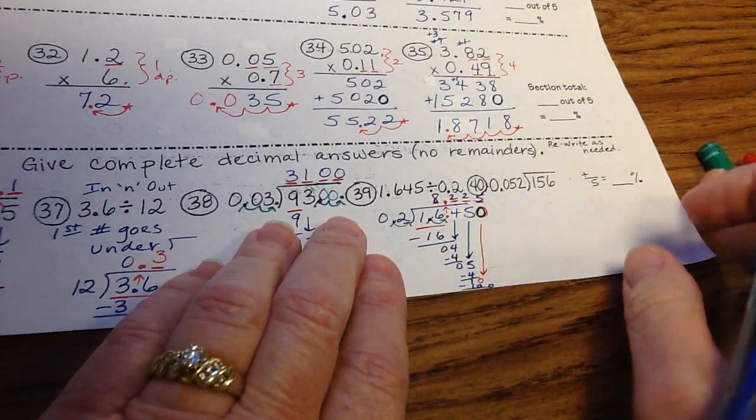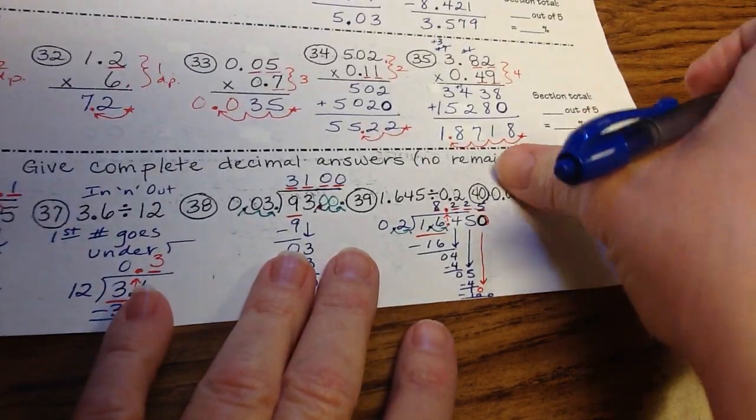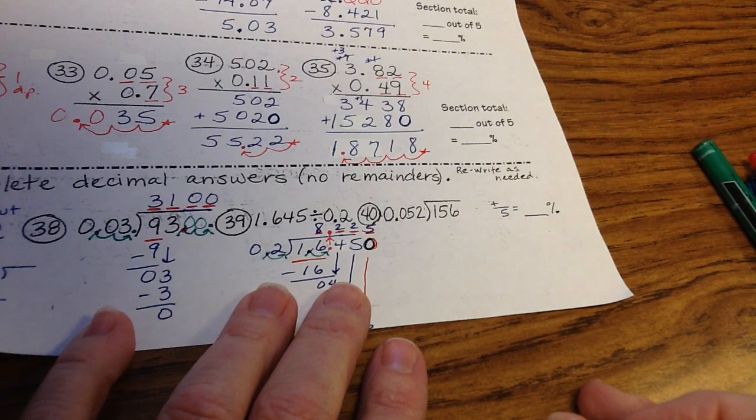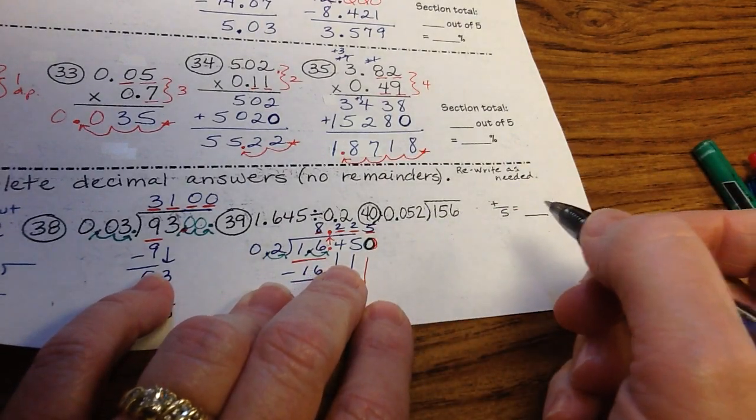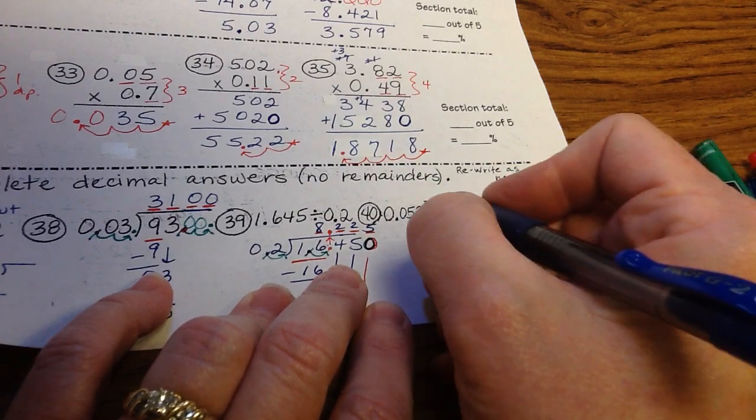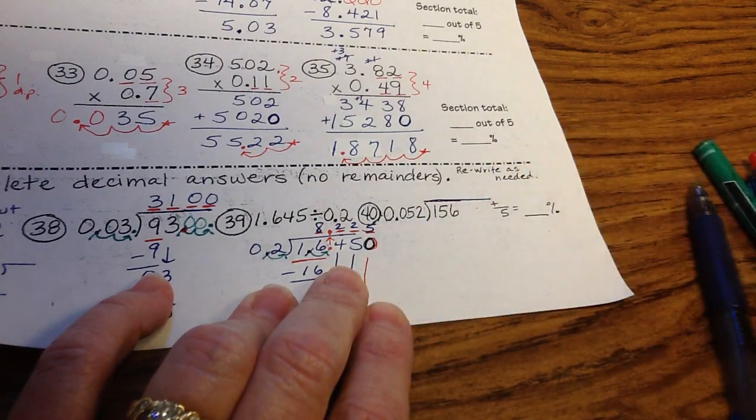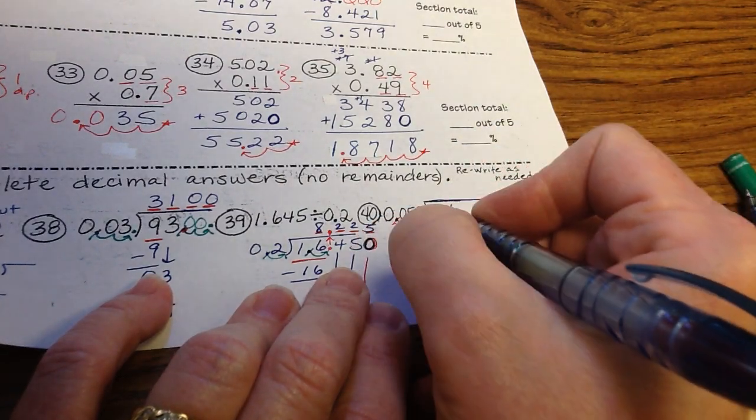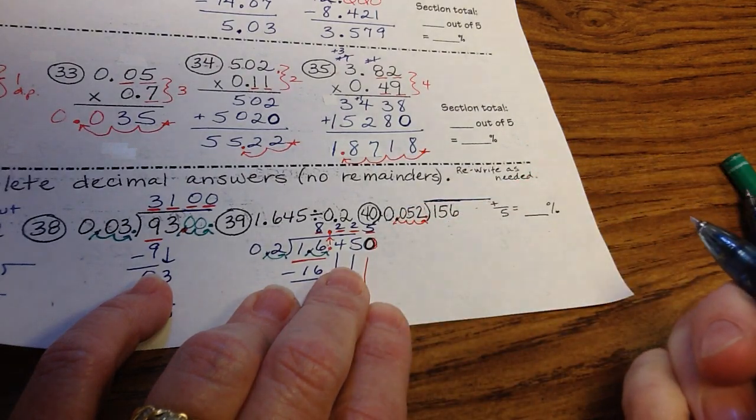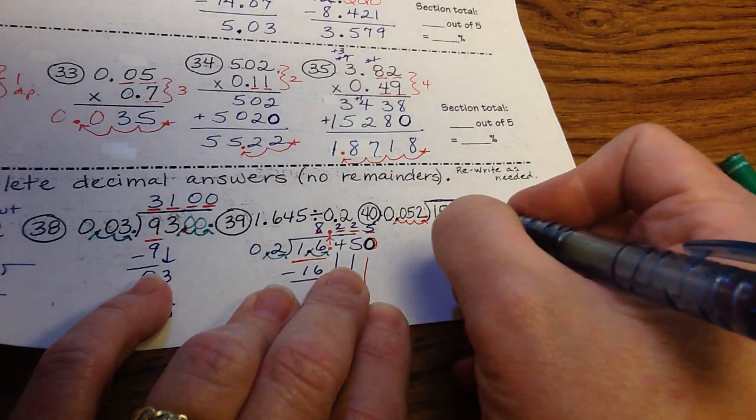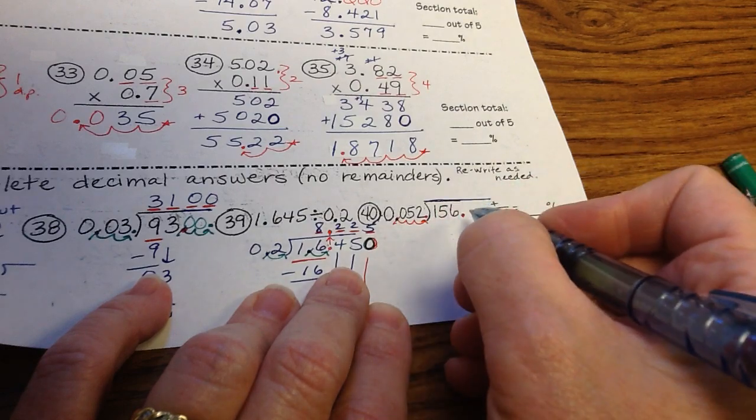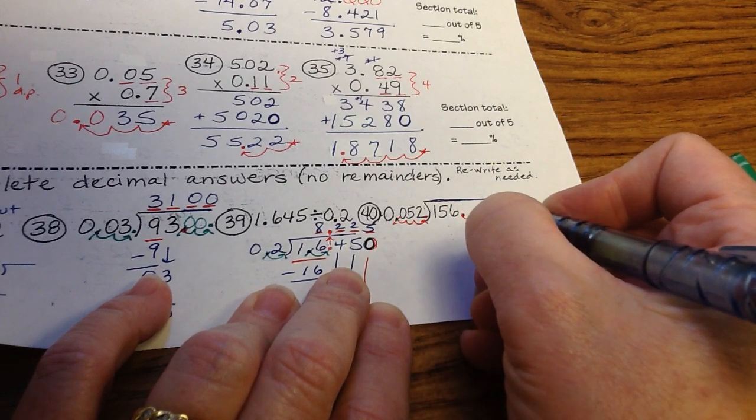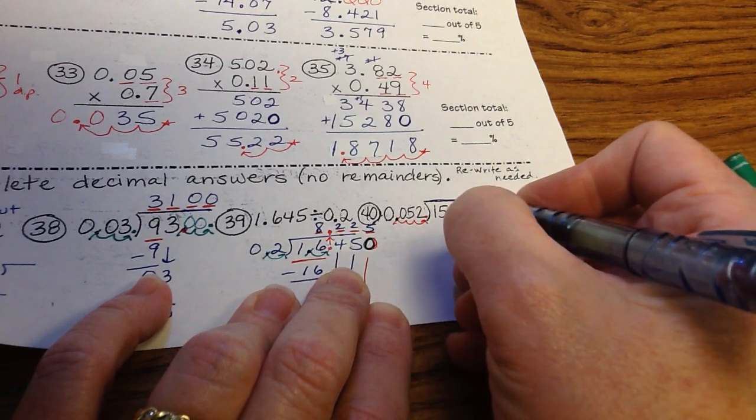Okay, number 40. Same idea as we had with 38. Try it out on your own. I'm going to switch this over a little bit. We already have it set up. We're going to need to move this decimal point 3 times. 1, 2, 3. So I have to move the other 3 times also. But it doesn't even have one yet. So first I have to make it appear. If a number has no decimal, the decimal goes behind the number. And now I have to move it 3 times. 1, 2, 3. Fill in with 3 zeros.